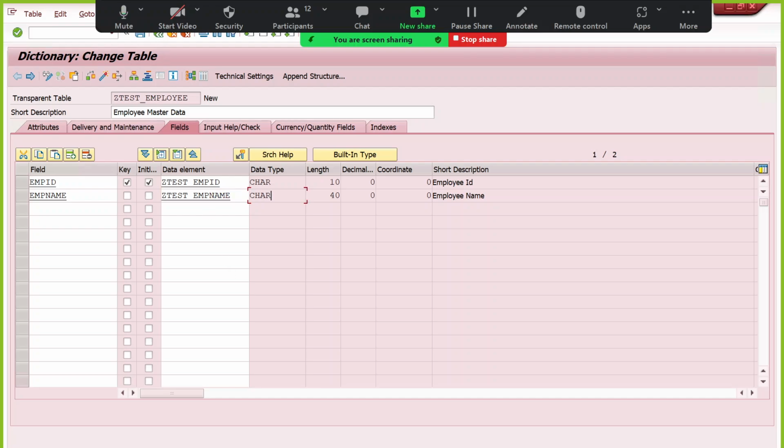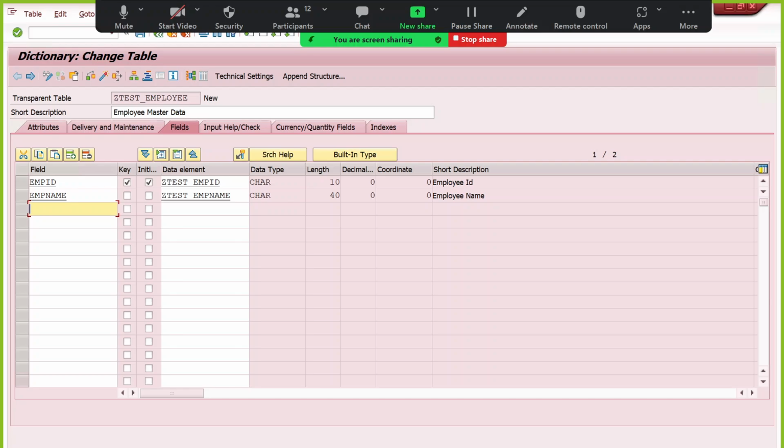We have created a data element for name. We did not create a domain for this, right? We created a data element without a domain because I don't want the case sensitive option, and I don't want fixed values, value ranges and value table option to maintain any possible values. I want to make it a free text field. I don't want to restrict any names.